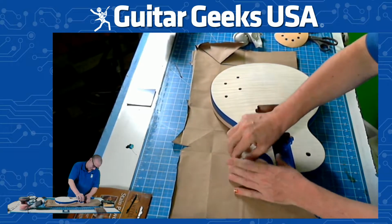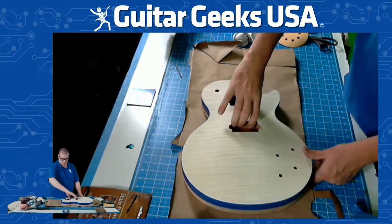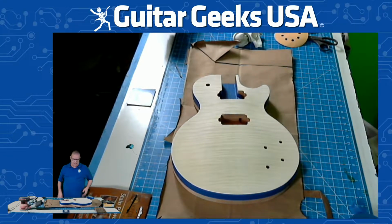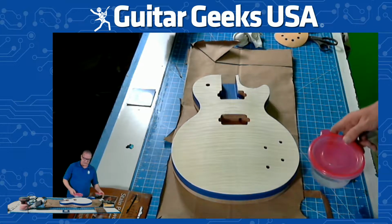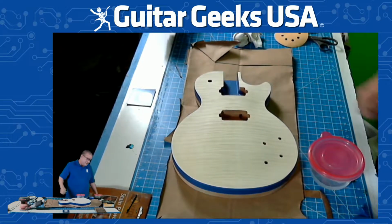Now, keep in mind when you're dyeing this stuff, there are lots of ways to do this. And you know what? I think it's a smart idea for you to look around a little bit and see what some of the other techniques are out there. The guy from Kiesel Guitars has an excellent video out there that you can find. In fact, a lot of what I've learned, I learned from him.